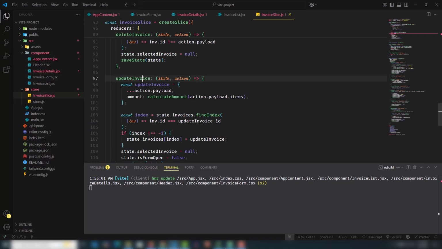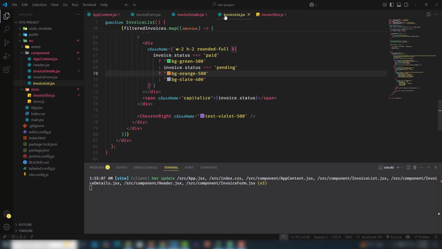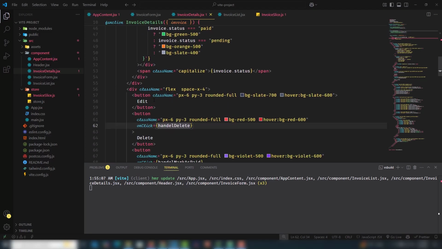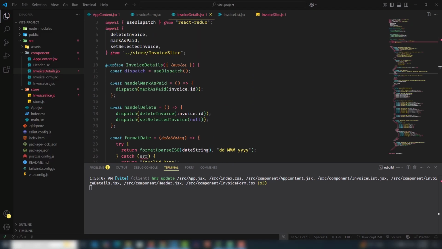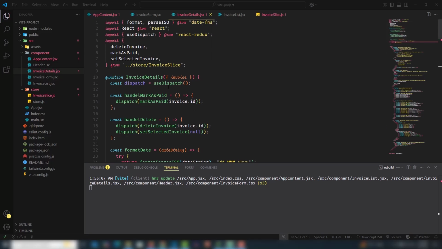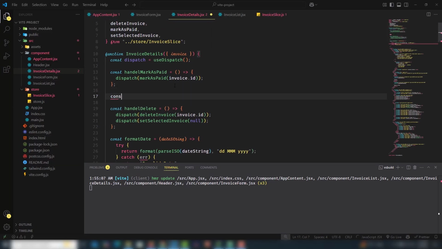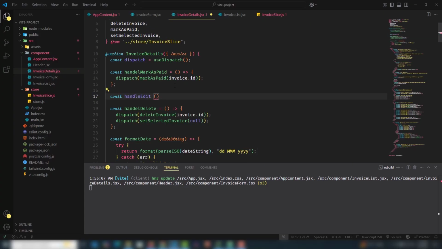So we need to call the function when user clicks on the edit button. So where is the edit button? So I need to find the invoice detail page, right? So here's the edit button, but we need to create a function that will handle the edit, right? const handleEdit, and I already used all of the things.